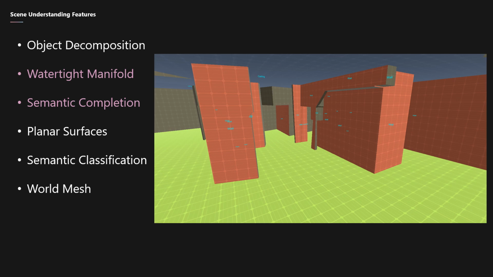And navigation and physics, they don't need to, but they love watertight meshes. And watertight meshes, if you don't know the term, literally, if you took this room and you poured water through it, the water would not seep out. There are no holes in this room. Everything's connected. All the lines are connected.